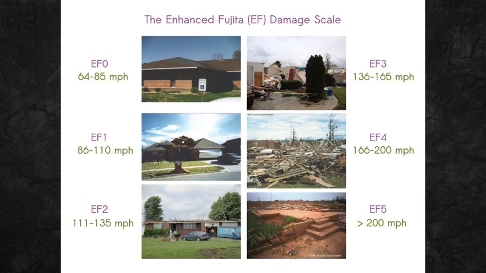Now, it's worth going through and noting how frequent these kinds of storms are. As you probably would expect, most of the tornadoes, or at least the majority, end up being EF0s, the weaker tornadoes. A little more than half of the tornadoes that form are EF0s. And then about another third or so are EF1s. So if you put those two together, you're talking 86, 87% of the tornadoes are going to be EF0s or EF1s.